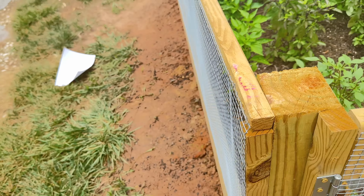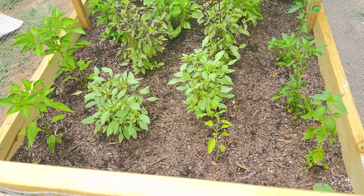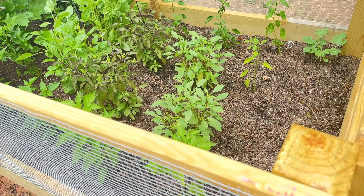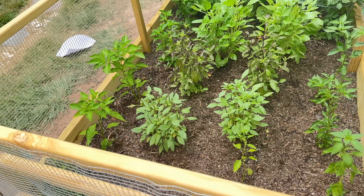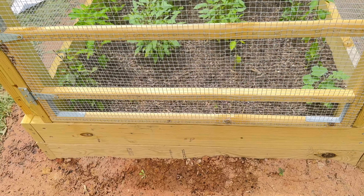For soil I like the Kellogg brand from Home Depot, which comes in bags. I bought five more bags this year — I had 15 in here before, so this is probably 20 bags total. Start with 15 and see where that leads you; over time it will break down and settle. This bed has been here five years and I don't plow it up because I want to keep all the bugs and natural goodness in the bed — plowing disrupts the biome.